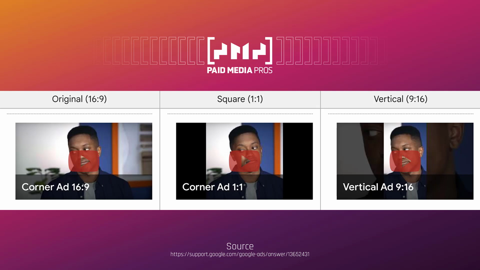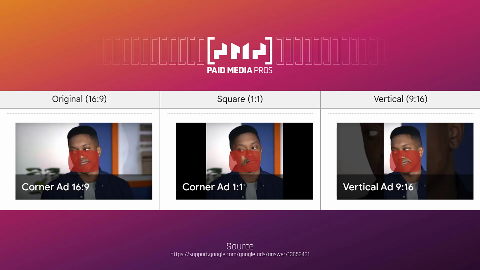Here are some examples from Google on how video enhancements can work to give you different ad sizes. Let's say the first one all the way to the left was your original ad, the main horizontal video. If that was the only ad that you uploaded and you leave video enhancements turned on within your settings, Google's going to try to come up with different orientations like the square in the middle and vertical off to the right. That way, if you are still targeting all the ad placements within your video campaign, Google can create the different formats to best fit those placements depending on where they are.